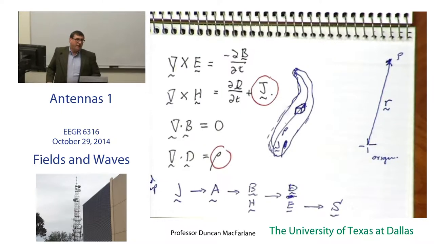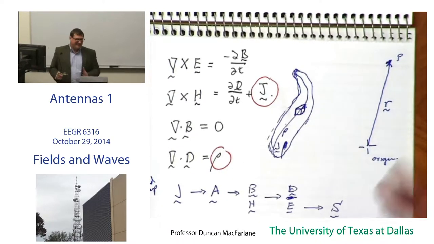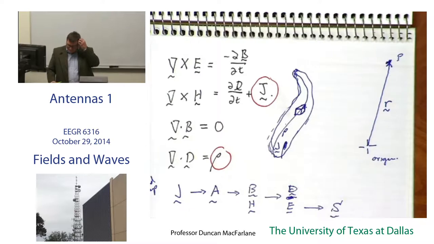Okay? Now, in fact, most of what we're going to be doing is spherical coordinates. If you think about it, an antenna problem is fundamentally spherical in nature. So I promised that we would break from Cartesian coordinates. And I think I made the prediction that most of you are going to be bored of Cartesian coordinates. Isn't that the case? Not really? Well, it's at least a little bit exciting to move on and get to spherical coordinates.